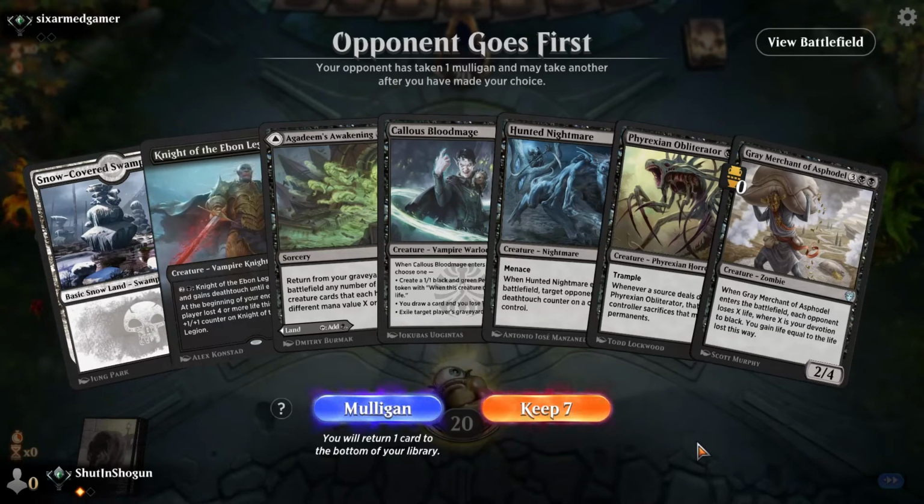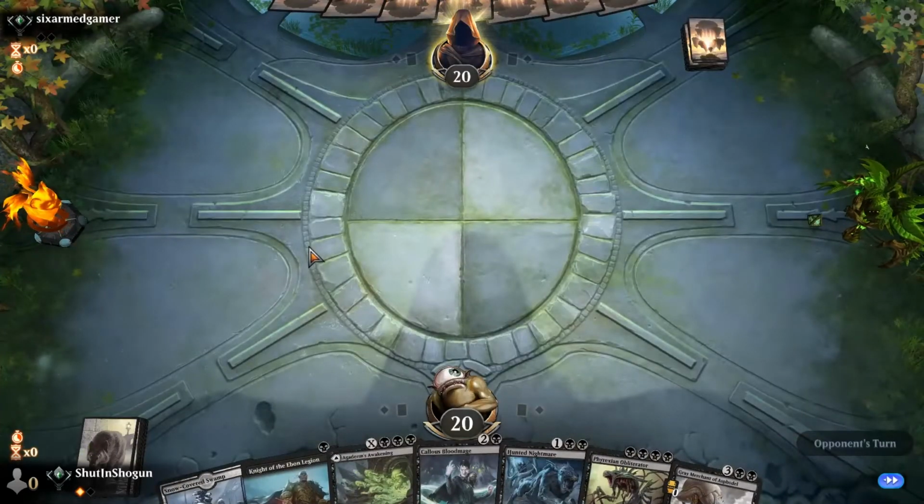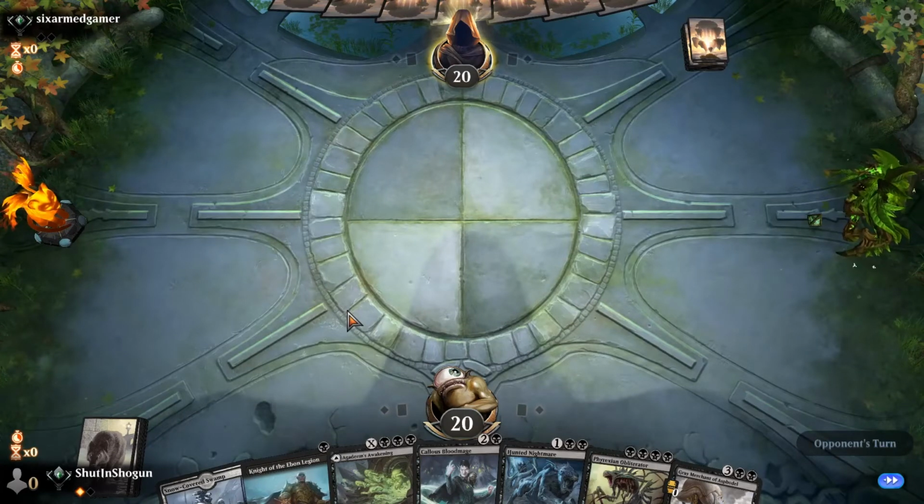Go second. We have 2 lands. We have a play on turn 1. If we draw basically a land, we'll go ahead and keep this. This is one of those sketchy keeps, to be fair.